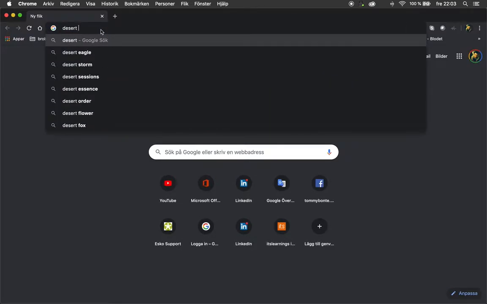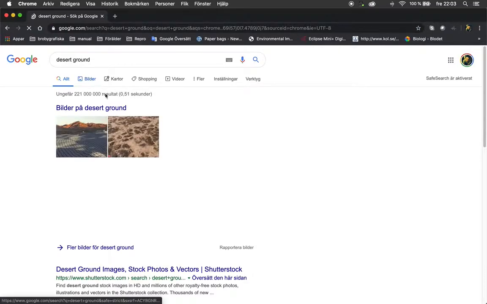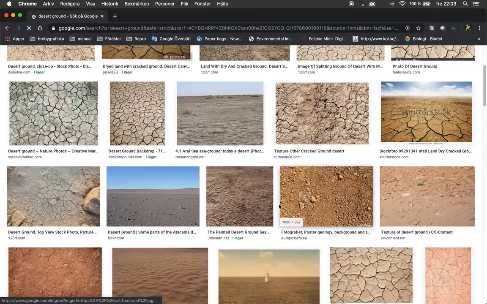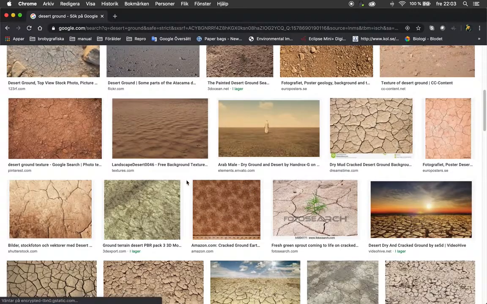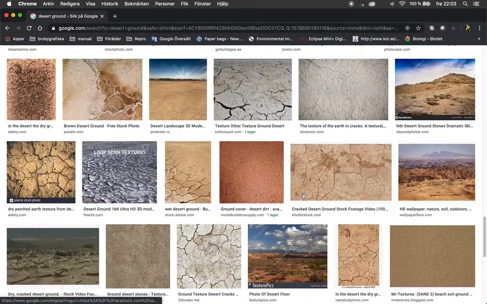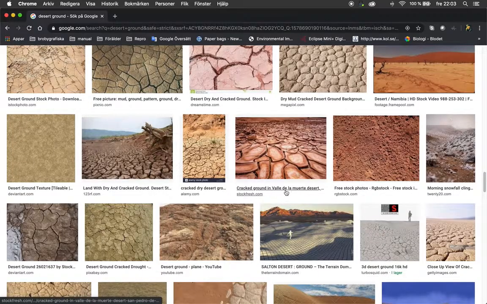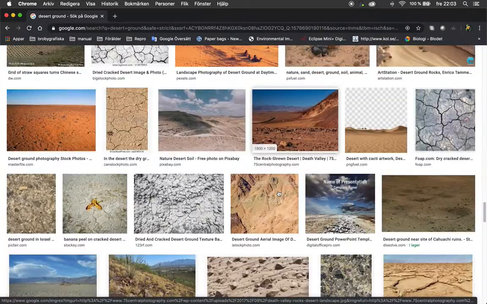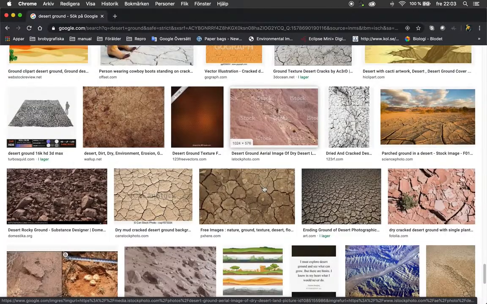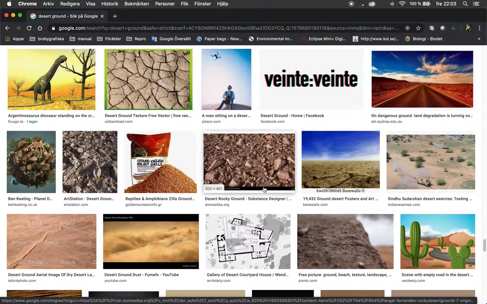Desert ground. Okay, not as much as what I am looking for.